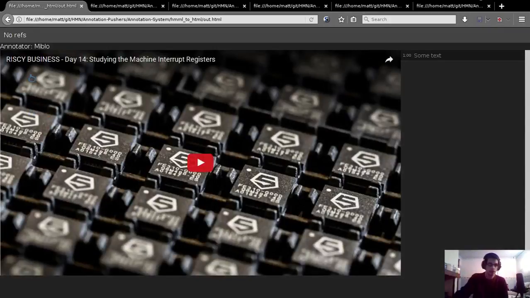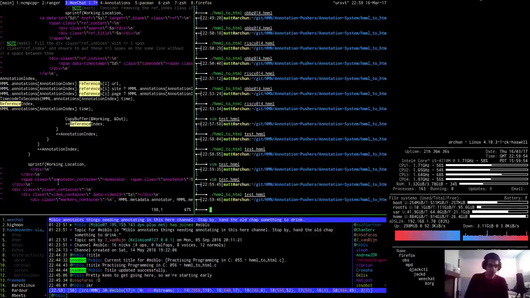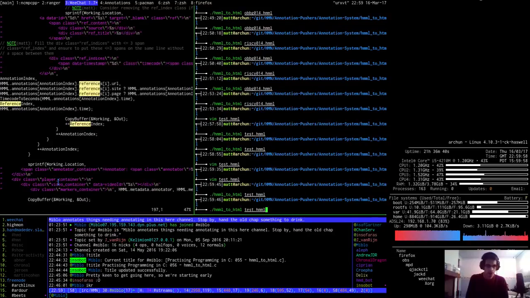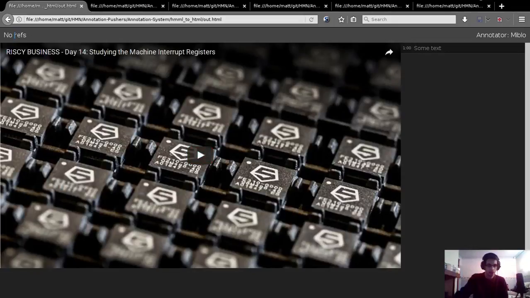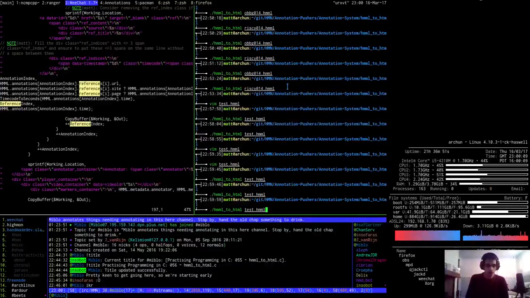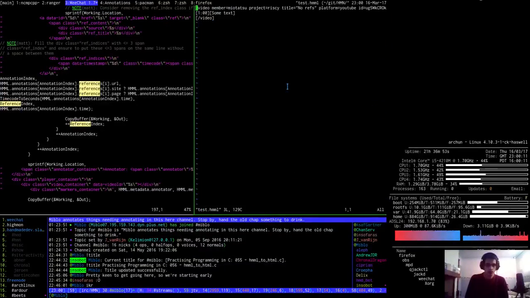Yeah, this is busted, because I've put the divs back in. Now this is correct. It's called no refs. Annotate mid below some text. Then let's just give us a ref again.